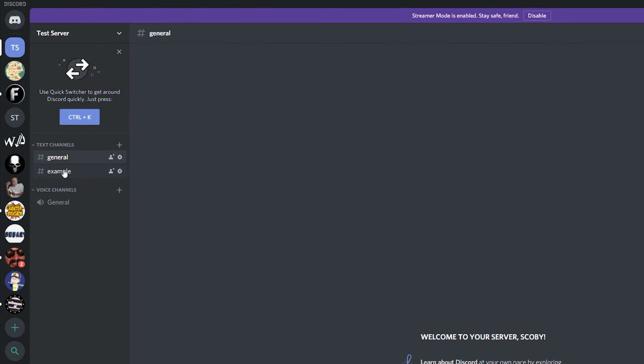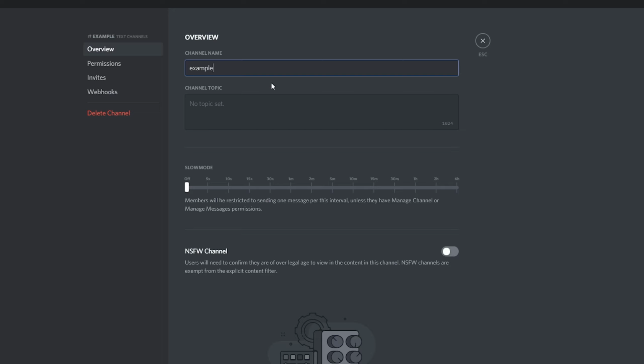We will then have some extra options in our example channel. If we hover over it, we'll see this cogwheel here on the right with edit channel. If we click this open, we'll then get some extra options. The first thing we can do is change the example name here as well. A spacebar is not able to be entered here. In this case, it will automatically be set as a dash, so don't worry, it's fine in this case.